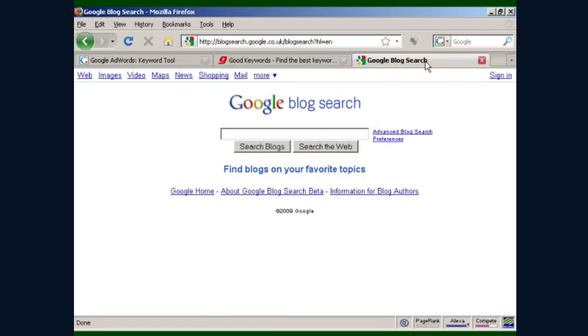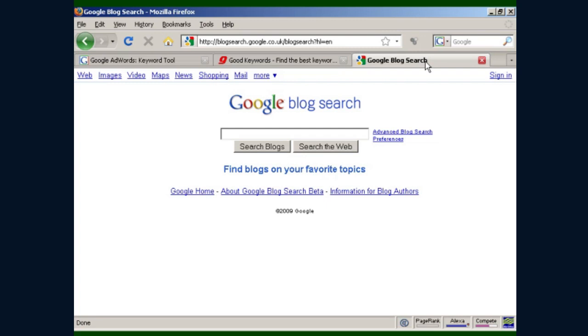Now, another great way to search out keywords and phrases is to type them yourself into a search engine and see what types of blogs your search produces. If there is a relevance that goes with your topic when you search, you know that you're on the right track. And this can be time consuming, and it's often hit and miss, but you'll be able to get a few keywords and a few phrases this way.